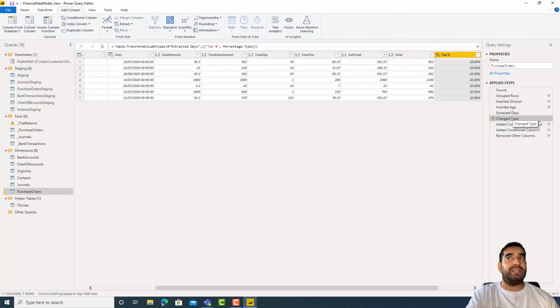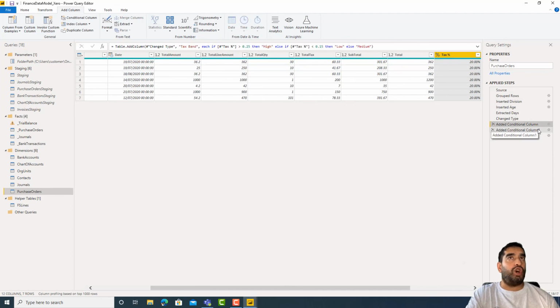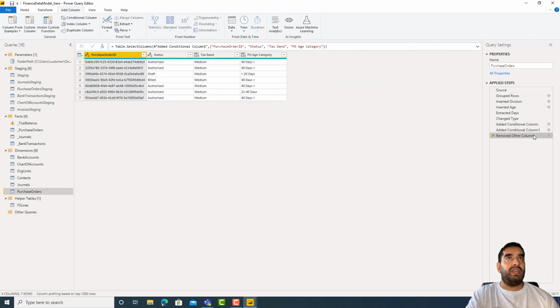We've extracted the days out and added conditional columns to give us the category. So for tax band, if it's greater than 25%, say we've done high, medium, low. This is obviously logic that I've just made up for illustration purposes. And we've done the same for the age category. And then we've removed those other columns. So now we have our unique purchase order IDs, the status, the tax band, and the purchase order age category.